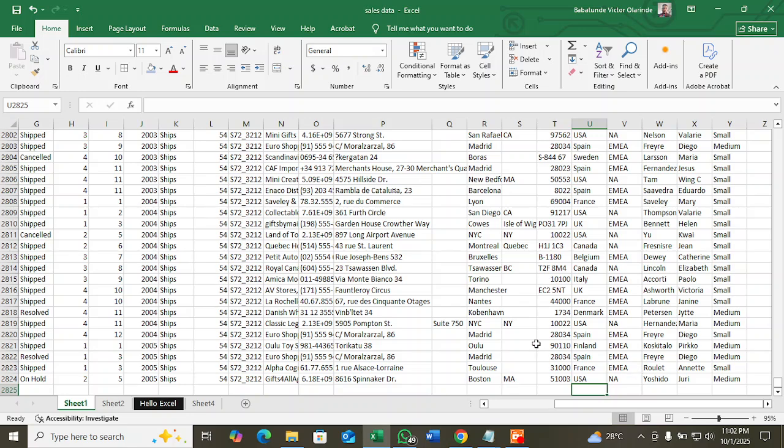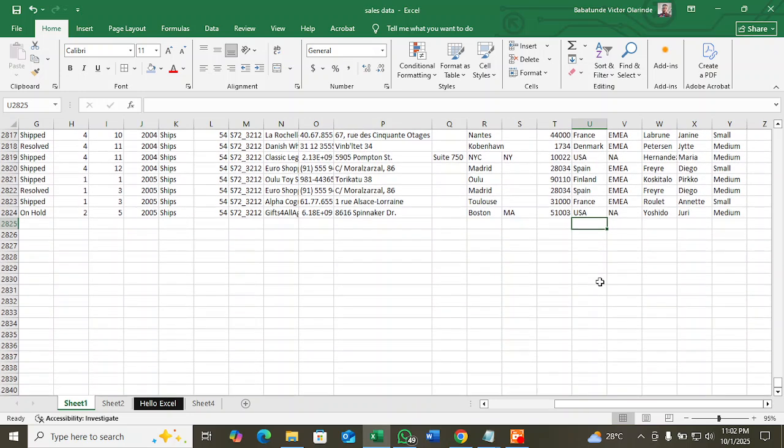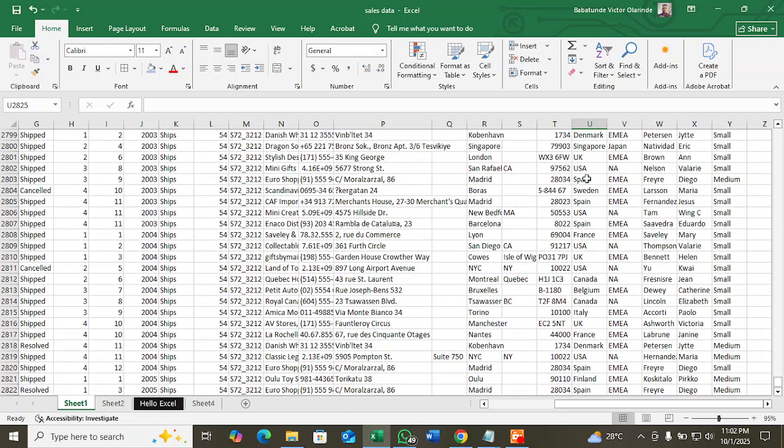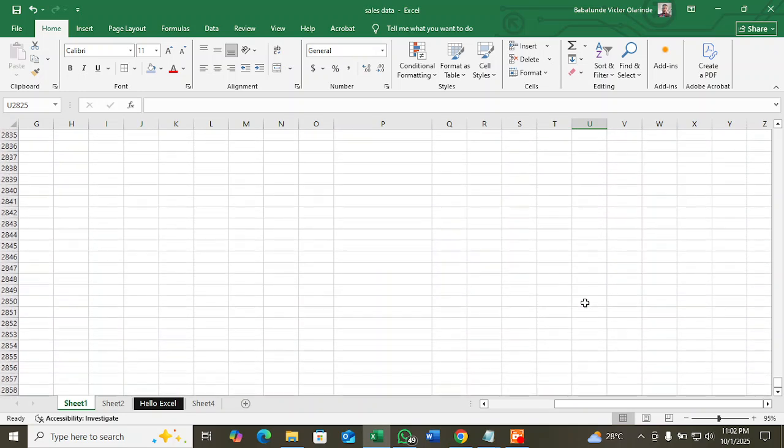Maybe I've been inputting some data and I decided to input another country here. Now, don't forget we have some duplicates here, and some countries appeared more than once. We have USA here, it also appeared here, and so on and so forth.